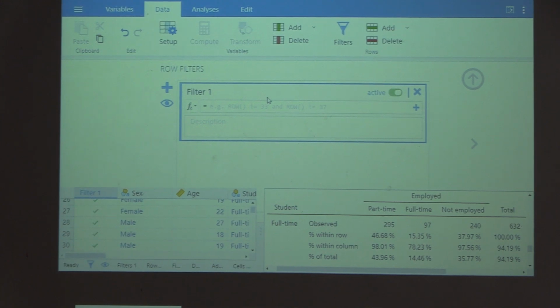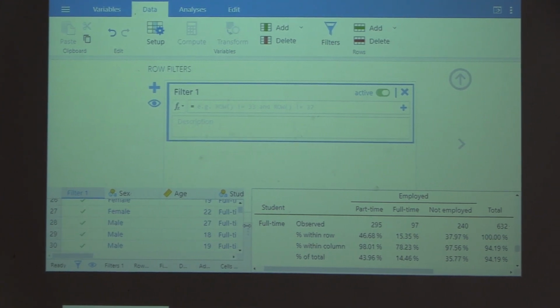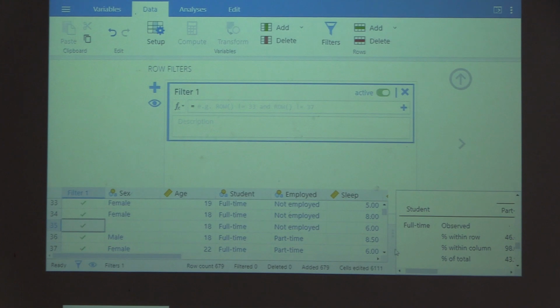and are not employed. Can we select those cases really quickly by filtering? Yes, we can. So what we could type is student equals, because this is a categorical variable, I have to put the name of the category in quotes.